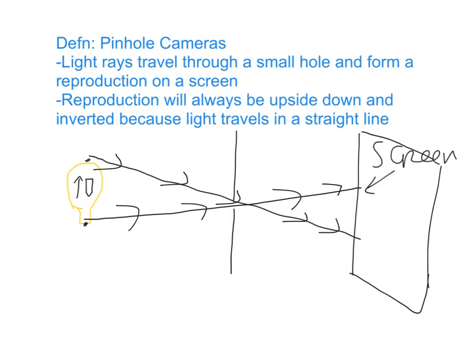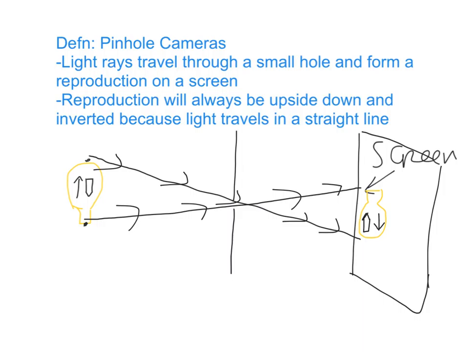So what's happening when you get to the screen is an upside down image, because your rays from the top are now on the bottom, your rays from the bottom are now on the top, and it's also going to be inverted. I can't really show this three-dimensionally, but the same thing's happening right to left. So the upside down white arrow, which was on the right, is now going to be a right side up black arrow, and my right side up black arrow, which was on the left, is now going to be an upside down black arrow on the right.